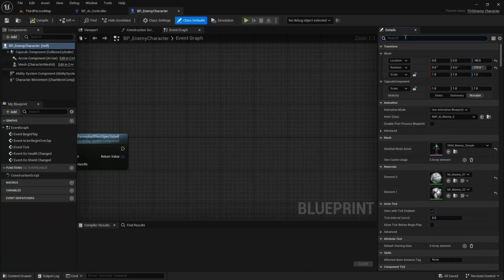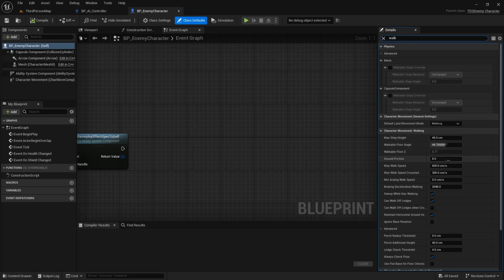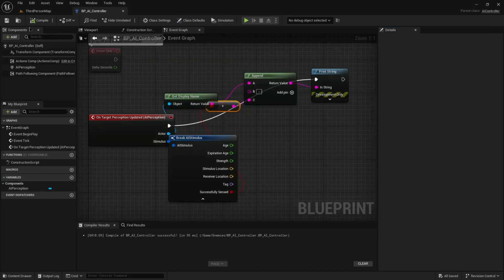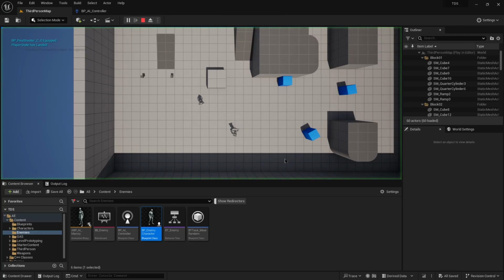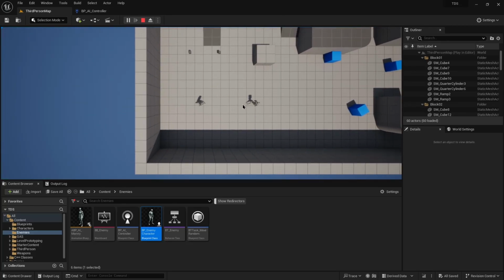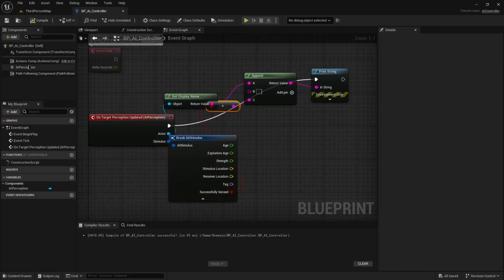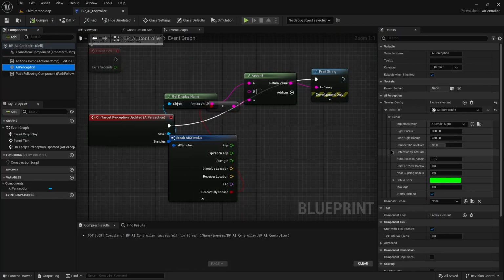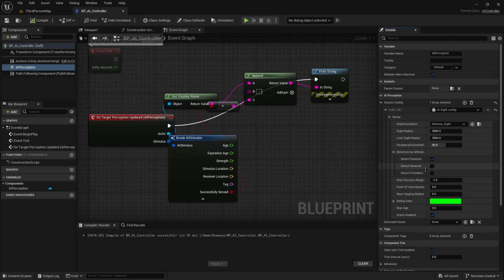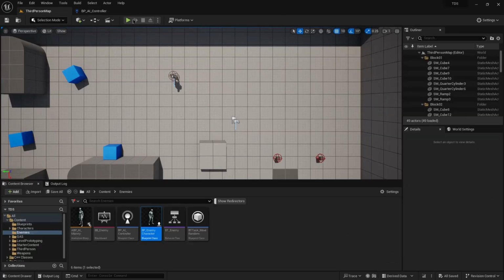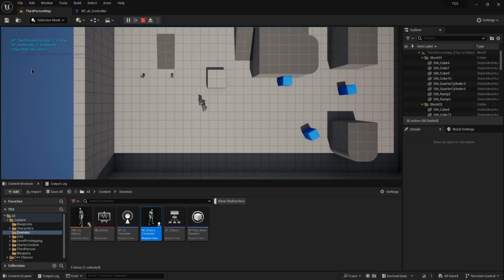All right, the enemy character, I'm just going to halve the walk speed. There we go, so we're in front, it's not seeing us. So if that happens, there's two main reasons. First of all, in AI perception, the detection by affiliation, we want to make sure all these are checked. And now it saw it, and now it no longer sees it.